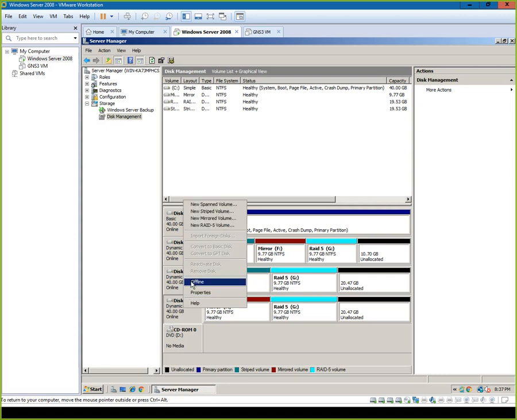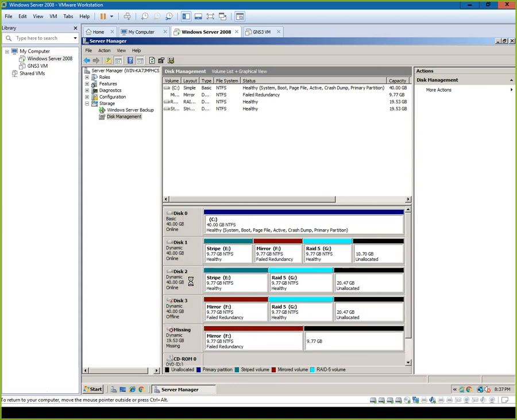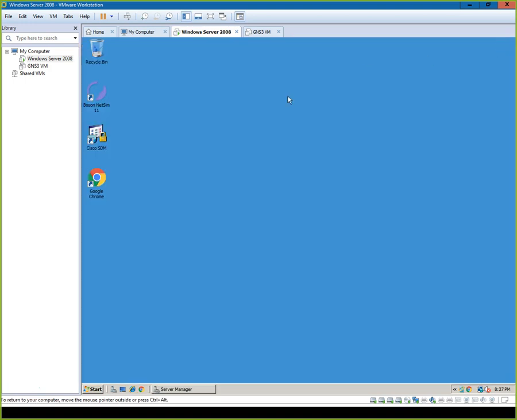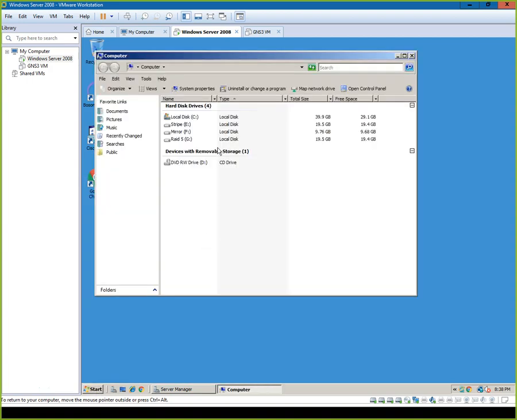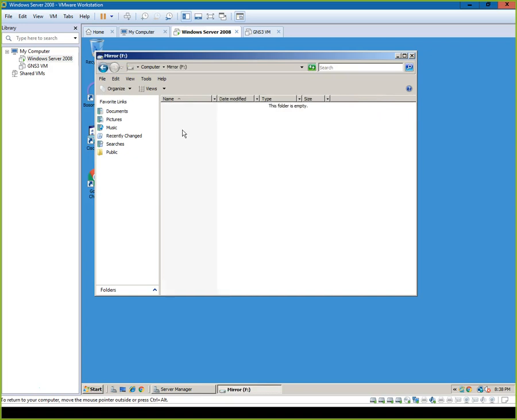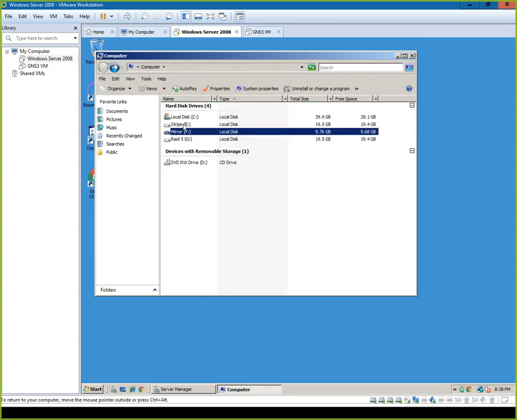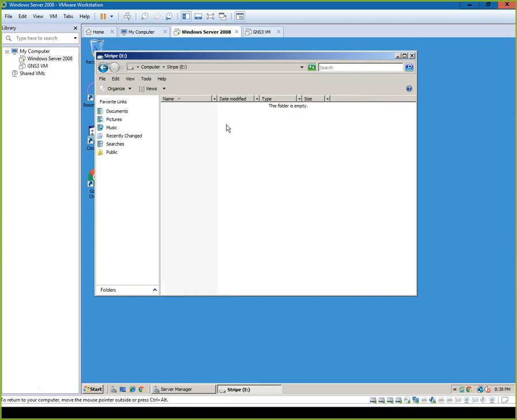I think that we can take this offline and let's see what happens here. Okay, offline, it says that we have a problem. We have a missing disk in the RAID. What we could do, and this would just be for the RAID 5. We have the mirror. We can still put something in it with a new folder just to show that something will go in it with the mirror there.